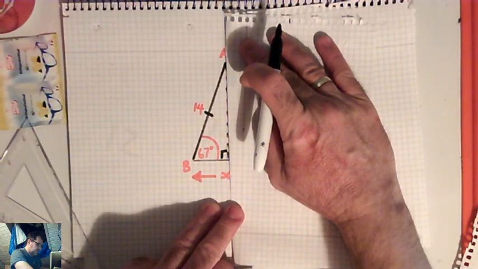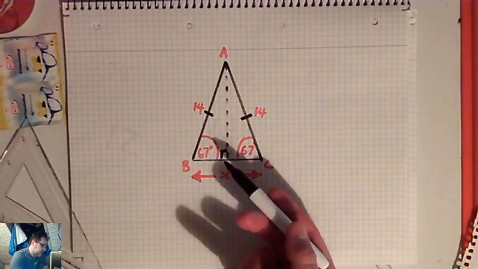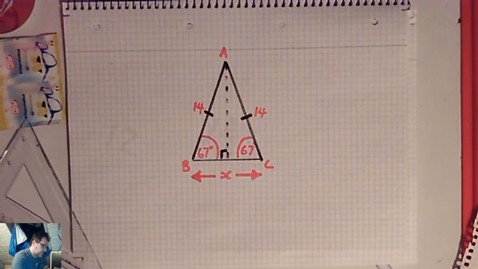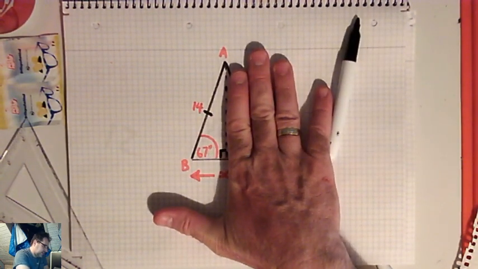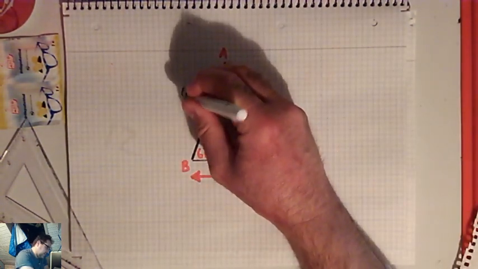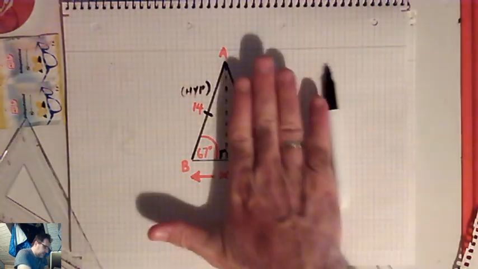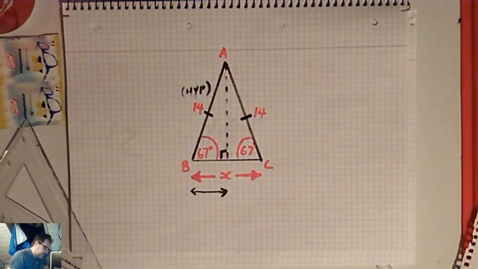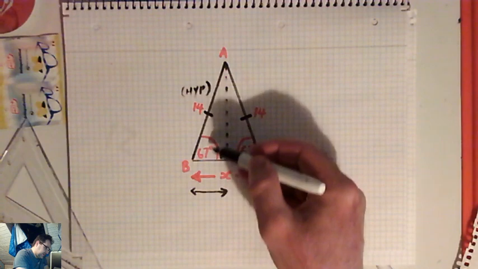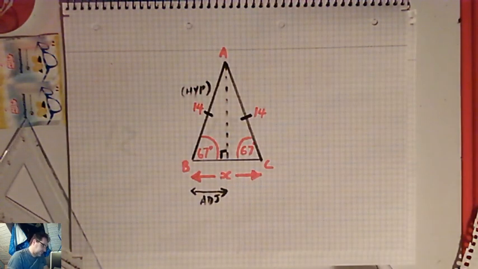So I'm going to think about that right angled triangle on its own. So in that right angled triangle, say on the left, but could just as well be on the right, we've got the 67-degree angle. And then the 14 in that right angled triangle is the hypotenuse. So 14 hypotenuse. And then, well, we're trying to figure out the x, but we're going to do it by figuring out what half of the x is. So that half of x there is the adjacent side in relation to the 67. So we're going to use adjacent and hypotenuse.